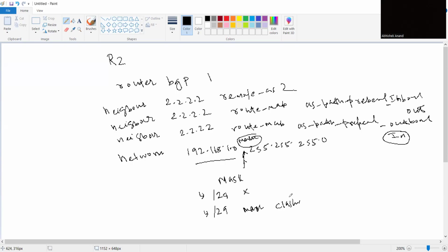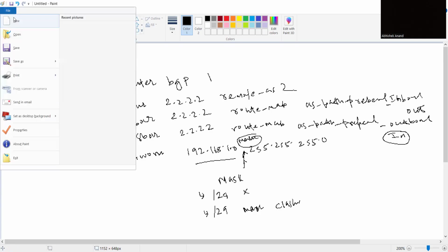After doing this configuration and the network statement, if your TCP SYN and three-way handshake get through, and your BGP config is fine, since BGP works on TCP port number 179, then your BGP will come up. Once your BGP comes up, let me draw a diagram of what will happen once we apply this.